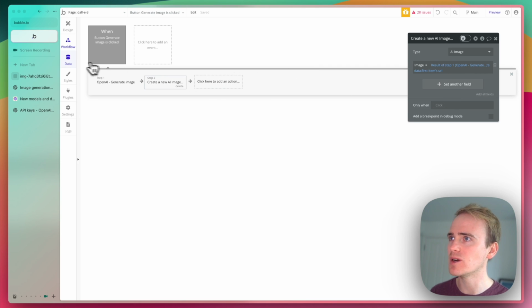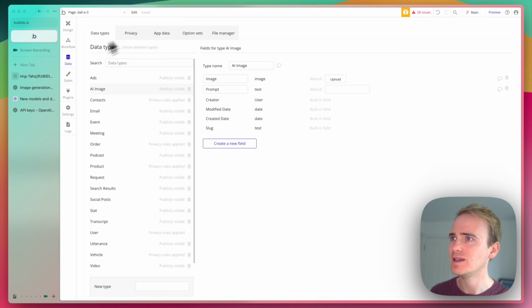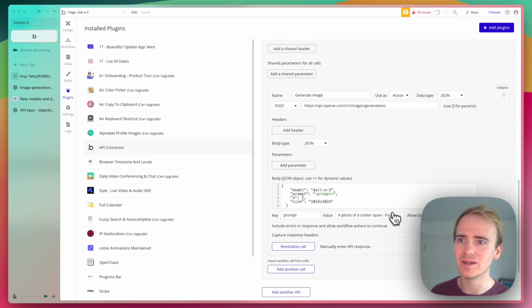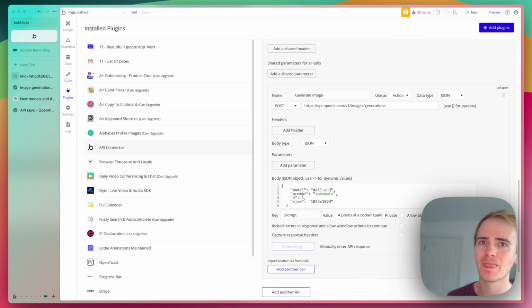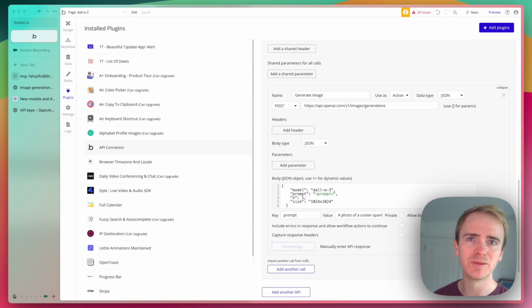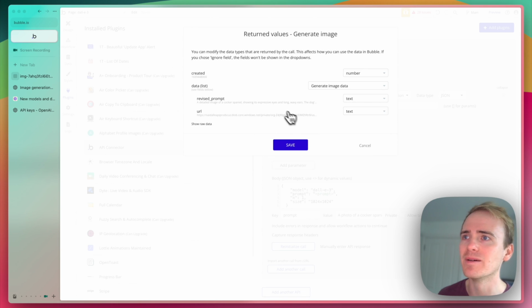Now, I don't think that's worked because I have missed something here, which is that when I reinitialize the call, I like to leave these bits in the videos because it demonstrates how easy it is to make a mistake, and then you can spend hours trying to solve the mistake. But I'm going to show you what, I think in my mind, is the fix.